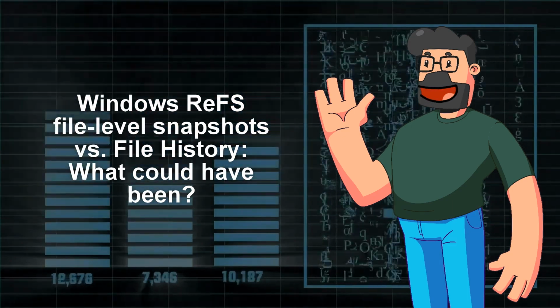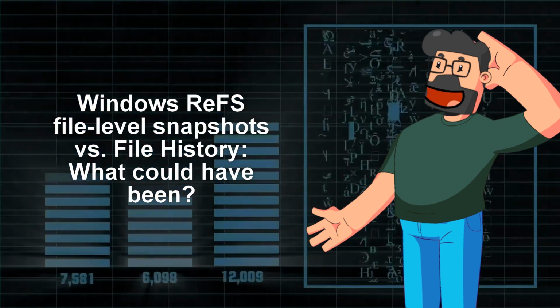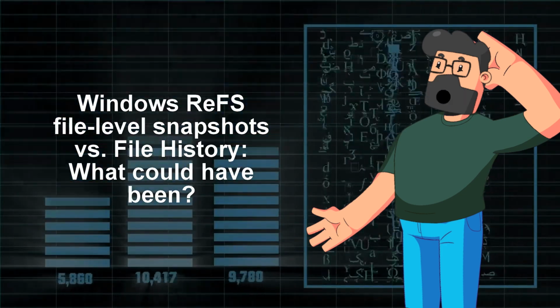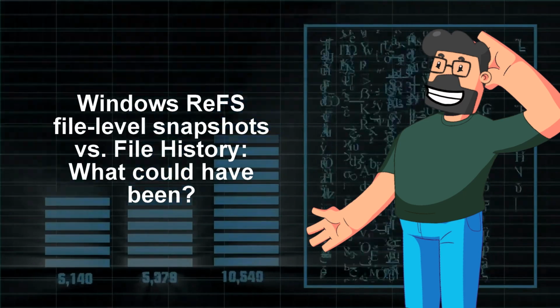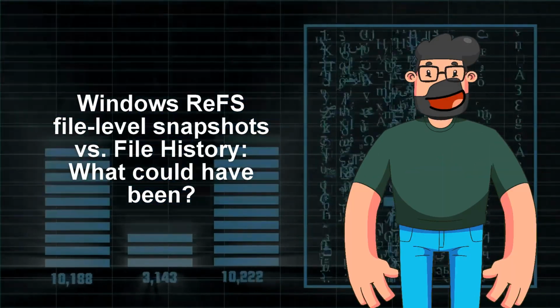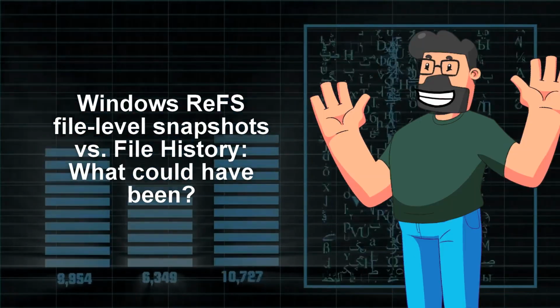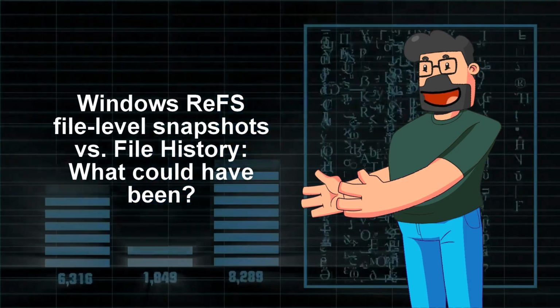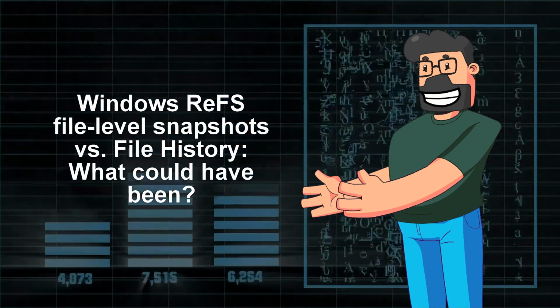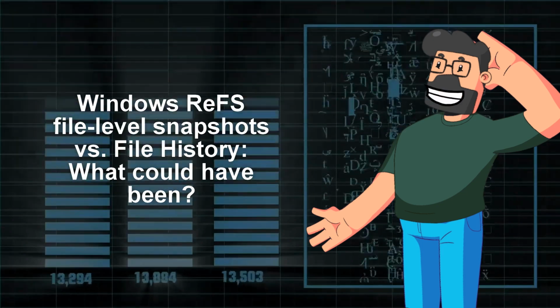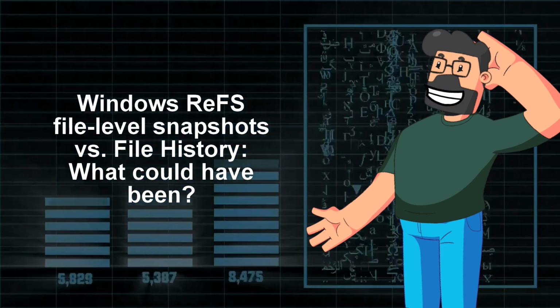Today we dive into a common problem many people face when dealing with Windows File History. The problem lies in the misconception that File History saves multiple versions of a file every time it's changed. But in reality, it's more of a scheduled backup tool rather than a robust versioning system. So if you edit a file multiple times in a short span, File History will only keep the final edited version before the backup kicks in.